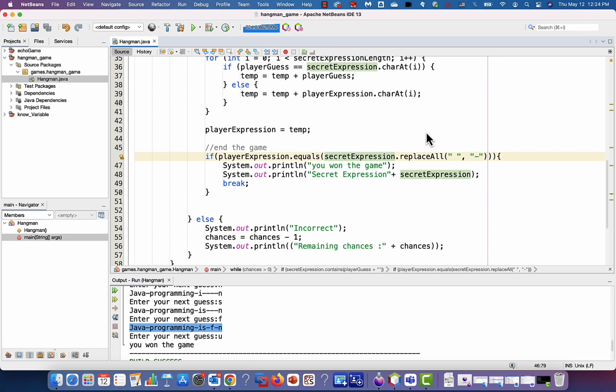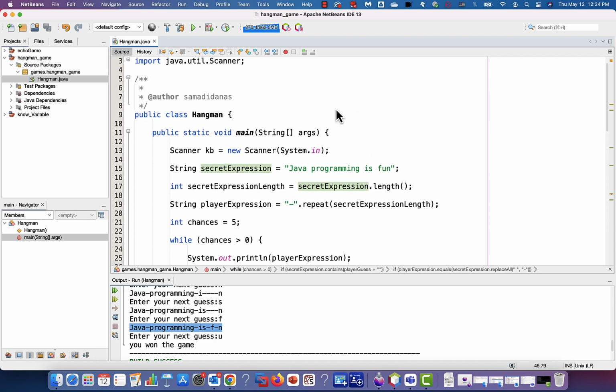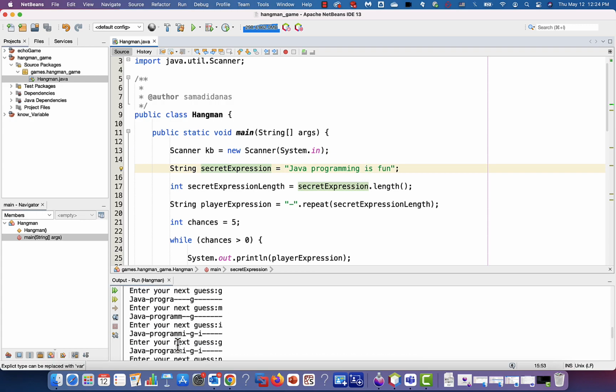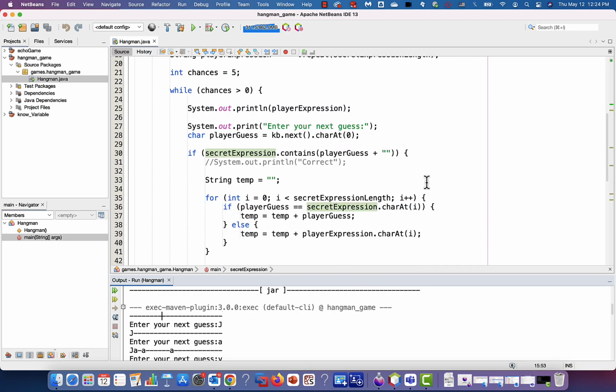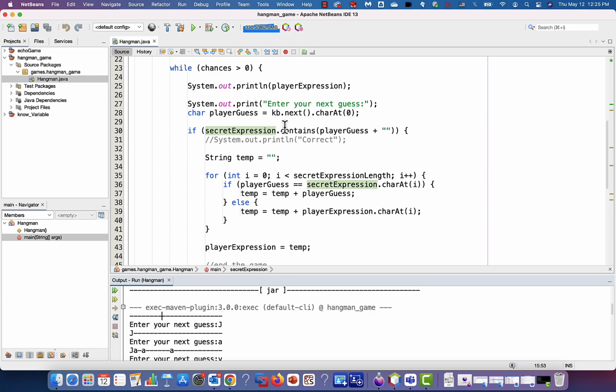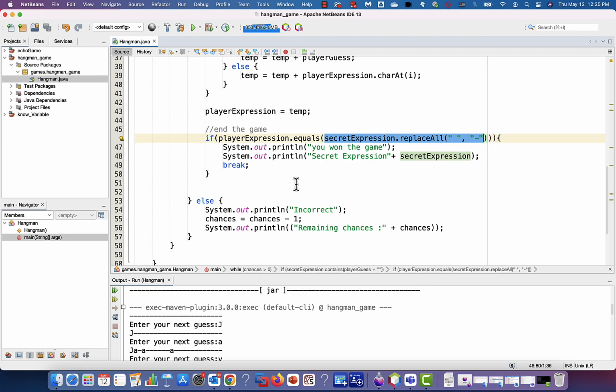The way that we have organized our game is that we are replacing every character, even including the space, with a dash. That's why you see here at the very beginning, as you see, that's one run of the program, every character, even the spaces, is replaced with a dash. And because the dash actually is not part of the game, anytime that the player enters a guess, I'm going to check if I replace all the spaces with a dash, whether the secret expression will look exactly like the player expression.